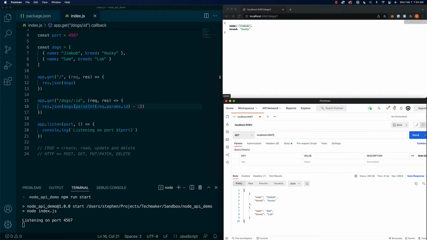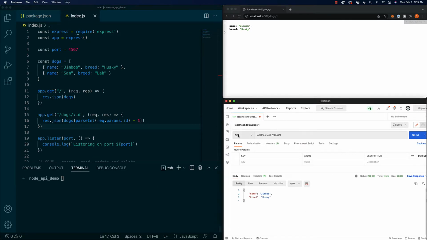So you can see what's going on down here is we have essentially kind of a browser looking thing. We have a URL bar and we have this GET request. And when we click send, we get the same result that we get above. So if I go to /dogs/1 and I click send, I'm gonna get exactly what I have above in my web browser. So the difference is we actually have this ability to submit other kinds of requests. So for example, we can submit a post request, put, patch, delete, and then a bunch of other things that are less common. So what we want to do is get this set up so that our app can actually handle these different sorts of requests.